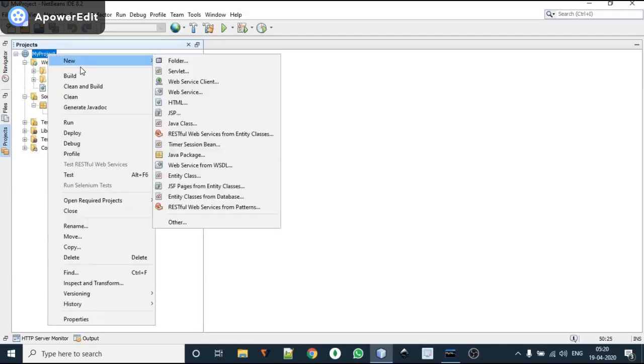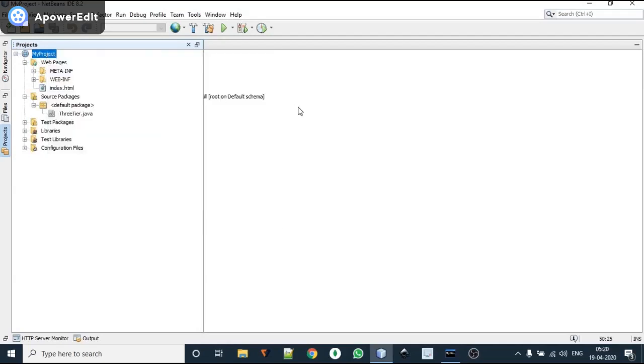Now go to the project, right click on it and select the build option.